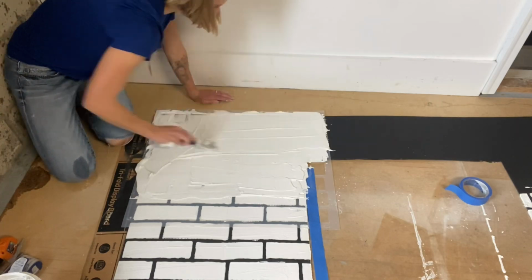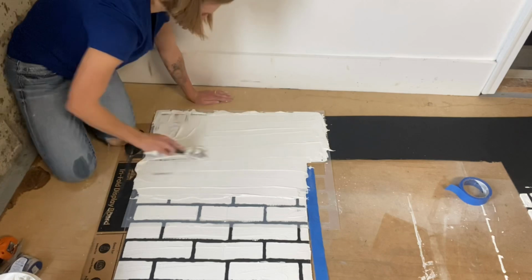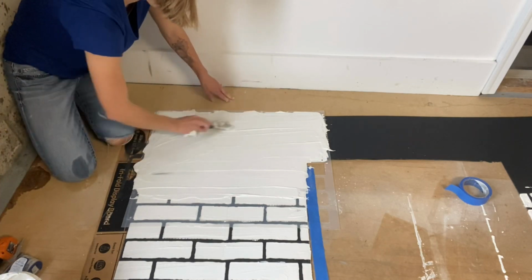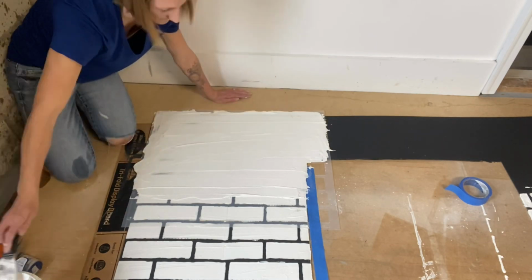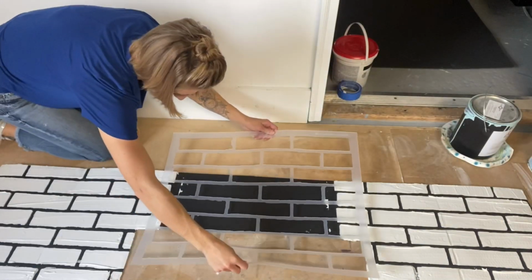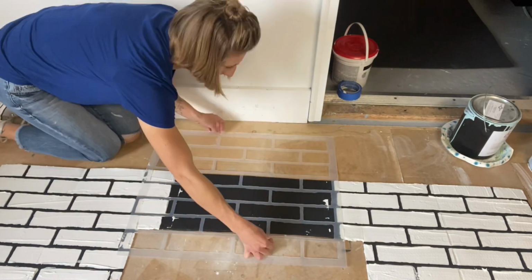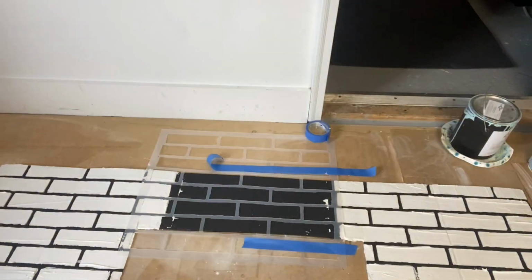Now, if I were to redo this, I would start in the center top of the cardboard cutout. I got lucky and it worked out perfect. I didn't have any mess ups in the design, but I should have started where I ended, right here in the center. And then go out the sides and then down the bottom.